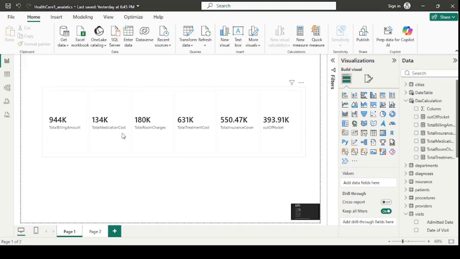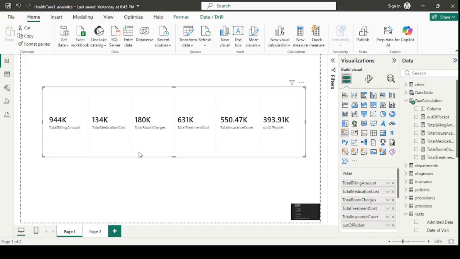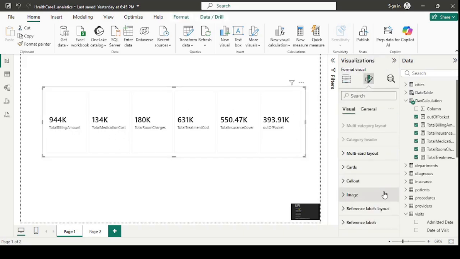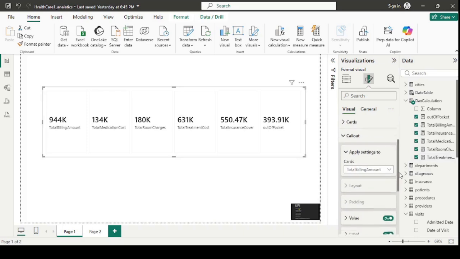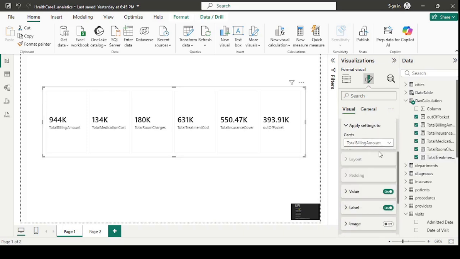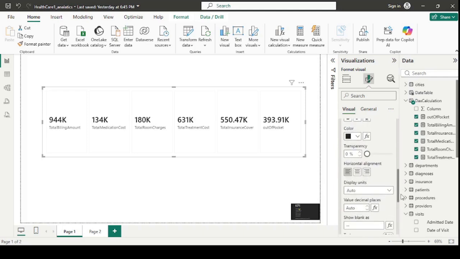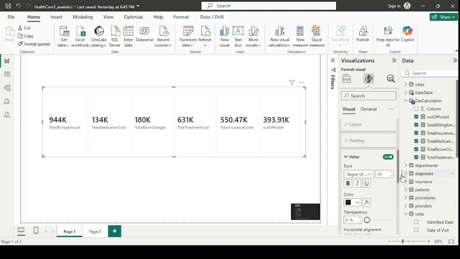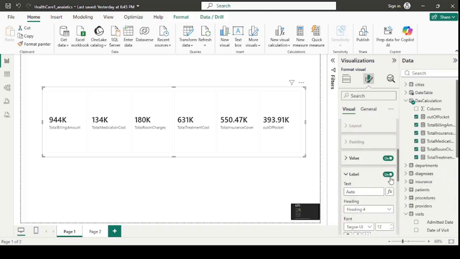So we will just go to callout. We'll select that and go to visual callout, and here one by one we'll select the cards for which we want to change the display value. Once the card is selected, we will go to label, and in label we'll select the new label which we want to give. The first one is billing amount, the second one would be medication cost. So we will rename all. See, the renaming is being done there in the dashboard.